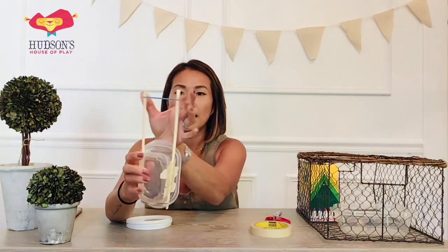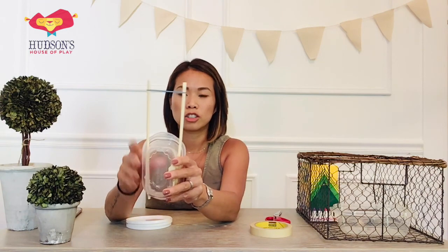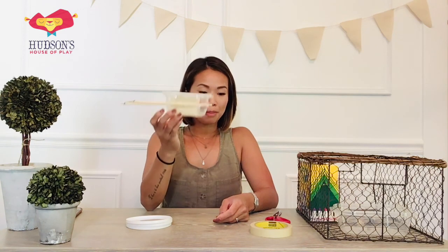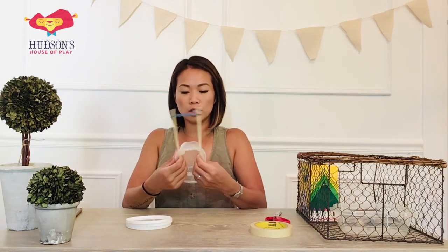There it is. So I have my front rubber band pinched together, and then I have my back rubber band that has the two chopsticks cinched together as well. Now that is all we need for the body of our propeller boat. You can start decorating from here, but before you get started, let's talk about the piece that is going to actually propel this boat forward.